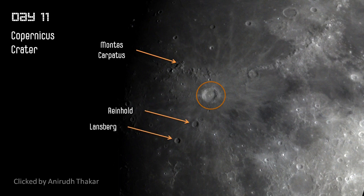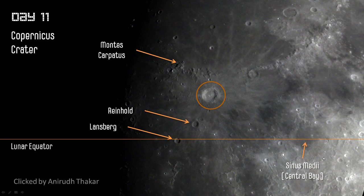To the south of Copernicus you can see two nicely outlined similar-sized craters, Reinhold and Landsberg, both named after astronomers and mathematicians. We are at the correct day to figure out where the lunar equator lies — the line that divides the moon into two hemispheres — and as you can see, it passes through Landsberg. It also passes through the central bay, Sinus Medii, something like our own Mediterranean Sea. Close to this is the Mosting crater, and drawing a perpendicular to the equator there gives you the zero-degree longitude and zero-degree latitude point of the moon — the selenographic coordinate origin.